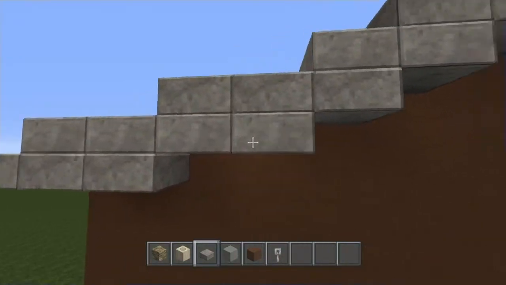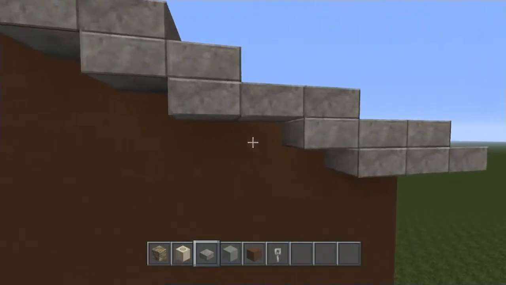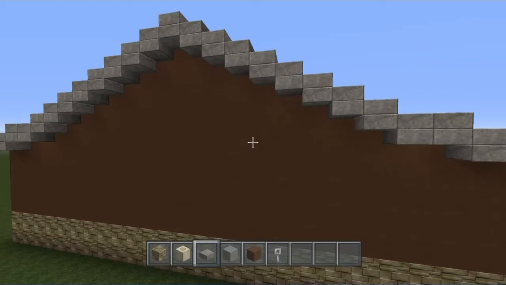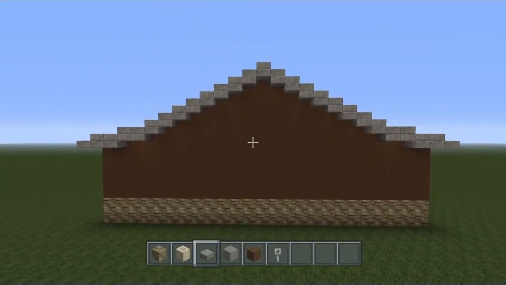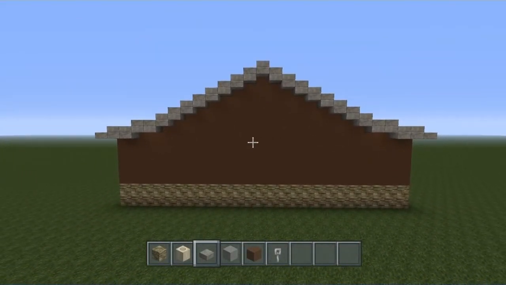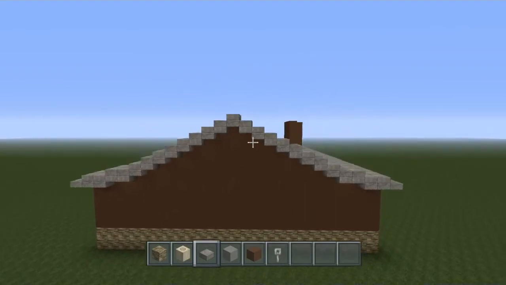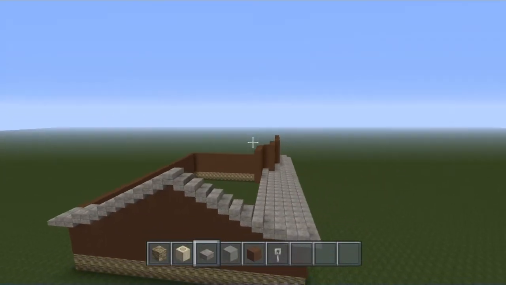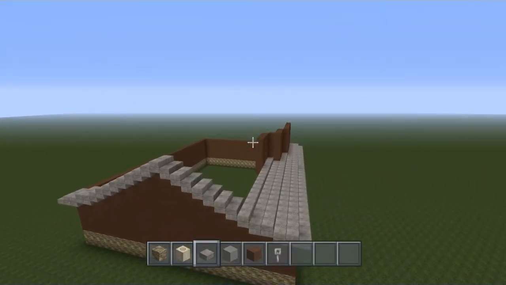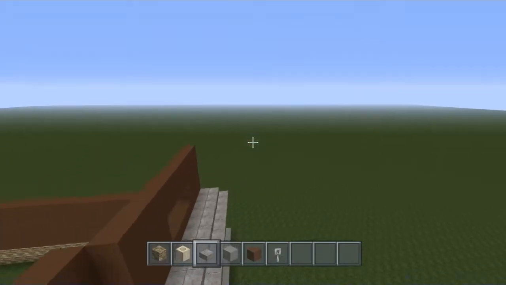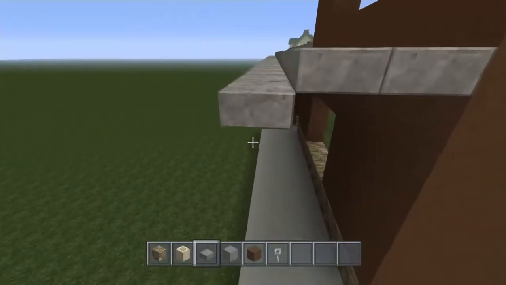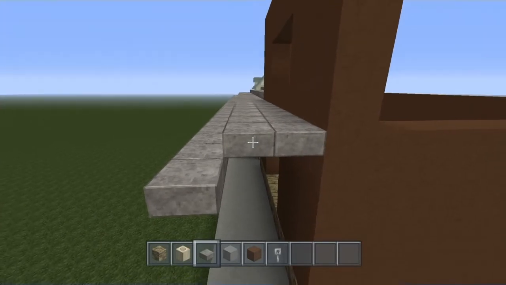Okay, so it's 3 in a row and then 2 in a row. That's the bottom that I'm talking about. So 3 on the bottom, 2 on the bottom, and then 1 all the way up. On the top, it's 1 on the top, 2 on the top, 2 on the top, and then 1 all the way up. So you can pause that, and you can build that, and we're going to build that same thing on the other side over here. At least I think we are. Let's go ahead and try that out, see how it measures up.